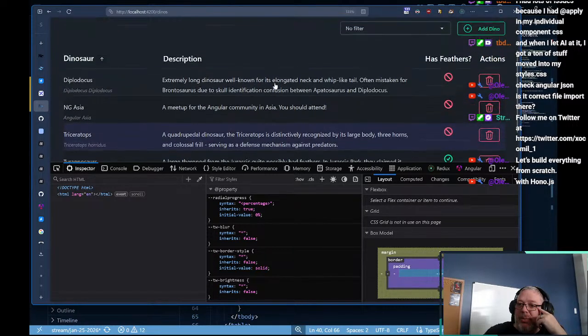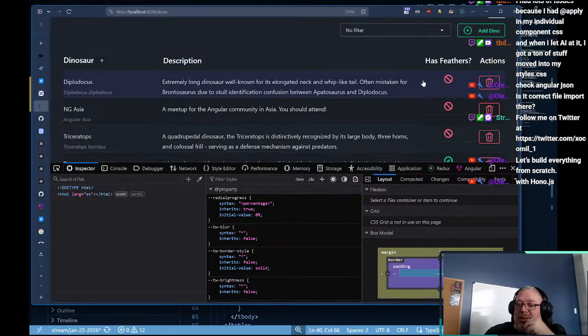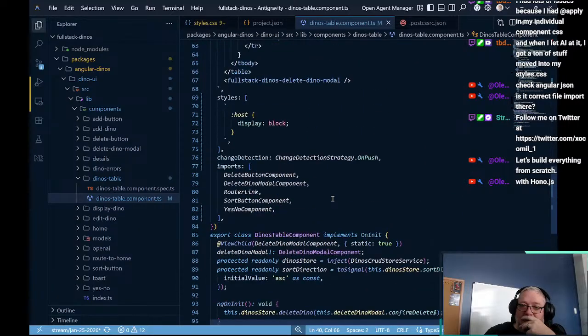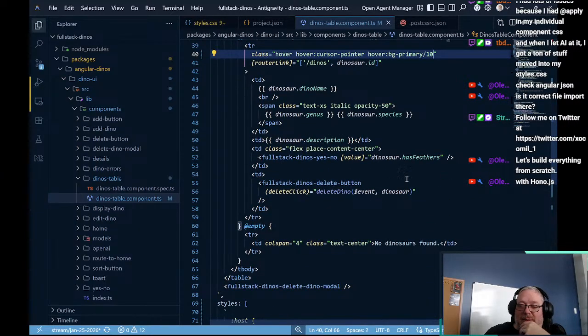Well, I don't even know if it was there, but there is this column here that's not lining up, and I'm not sure what's going on with that. So let's make sure that we take a look at, so this is a flex.